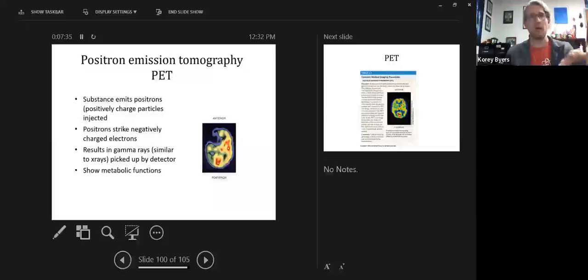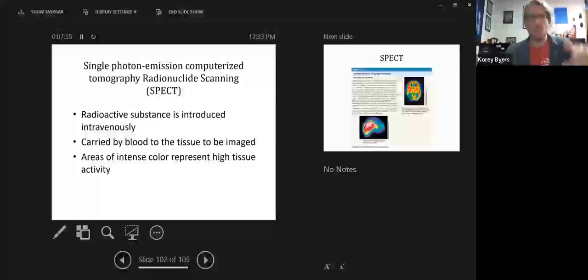And so wherever the element, the isotope, is manufactured, you're going to have to be close to the hospital if it's not manufactured in the hospital. And so it may not be something that your rural hospitals can commonly use unless they happen to be near somewhere manufacturing these isotopes. With the SPECT scan, you're still using a radioactive substance, but you're looking at photons, and I think some gamma rays, as opposed to the positrons.